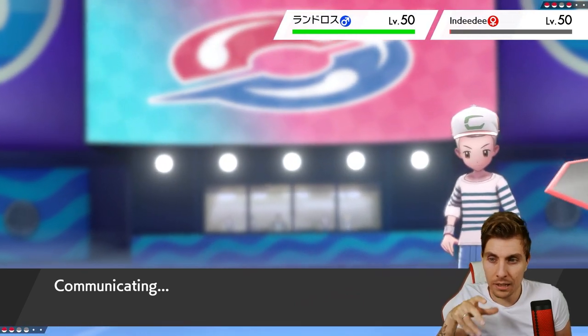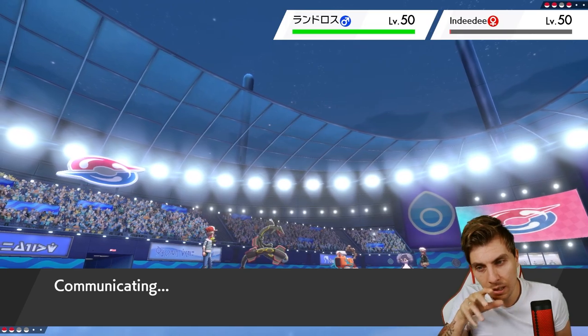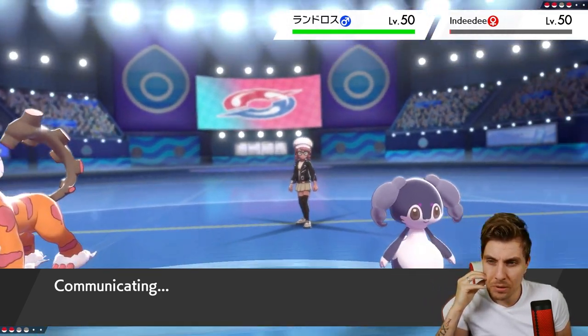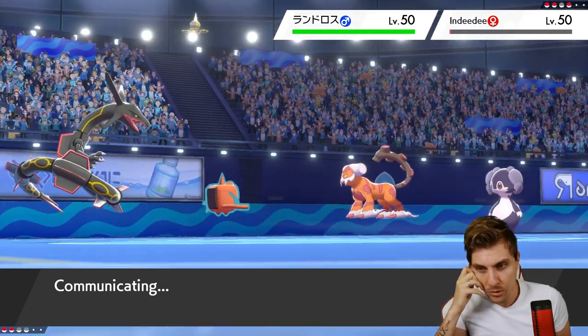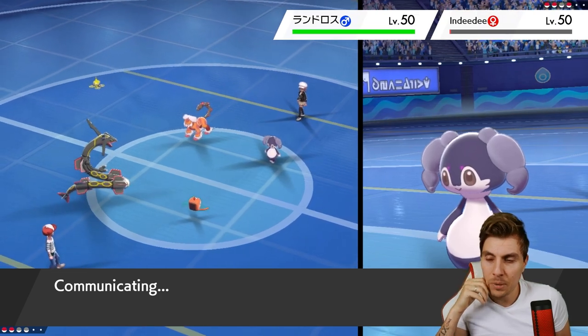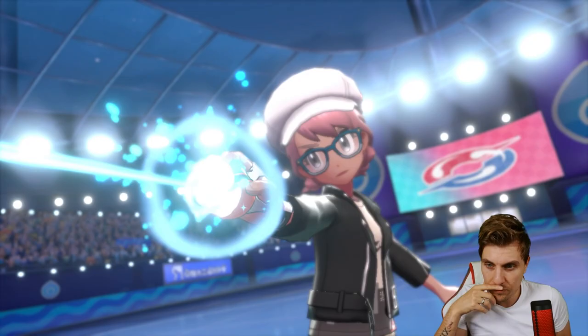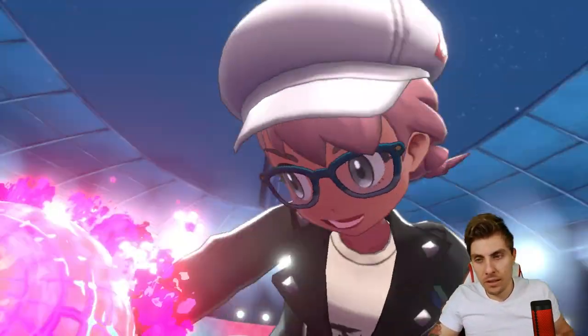That Indeedee hanging on has actually done us a favor here, where if it went down, the Galarian Darmanitan comes in, which complicates things a little bit for us. Well, it makes it a bit more straightforward as well, but obviously without our speed boost on the Rayquaza, there's no way we get the jump on it with the scarf, but it's more likely that the Landorus is always going to be the thing that maxes anyway.